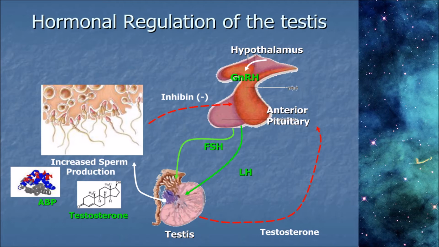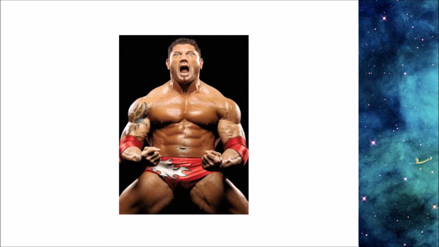And while you might think having too much sperm is not really a big problem for the body, having too much testosterone definitely is. If you've ever seen some of these bodybuilders who use anabolic steroids, you've seen the evidence of having too much androgen in the body. Not only are they very muscular, but they also can be very, very angry and very mean. And we often call this roid rage. And so excessive levels of testosterone in the body not only influence our behavior, but they can also put us at greater risk for things like heart disease. And so it's important that we have enough testosterone, but not too much. And that's why the production of testosterone is regulated by a negative feedback mechanism.